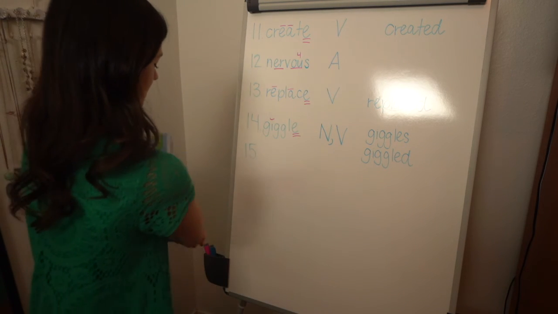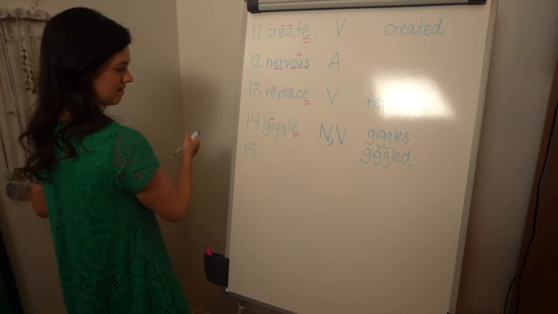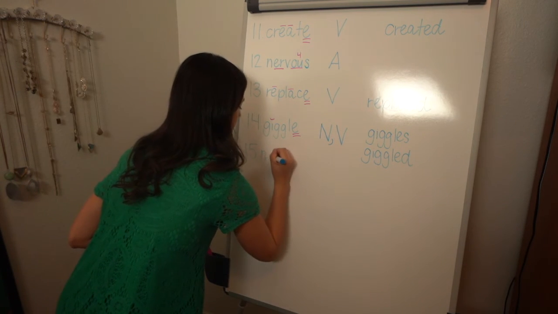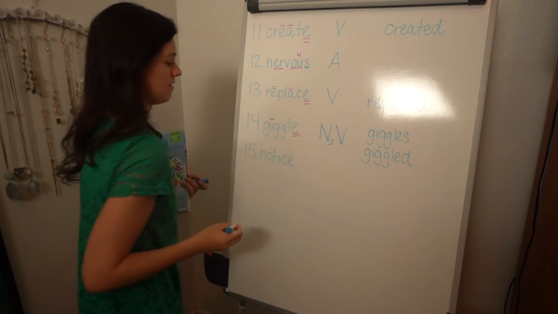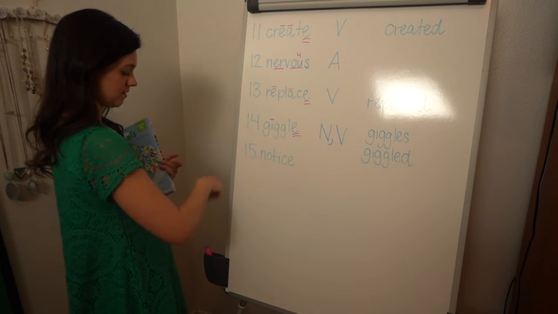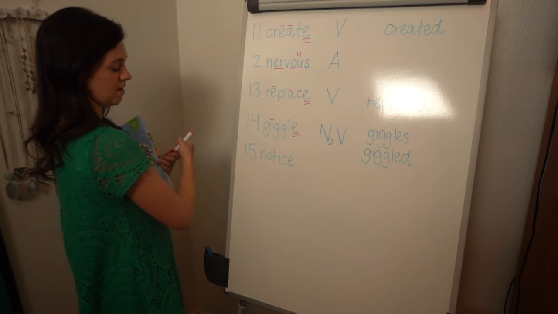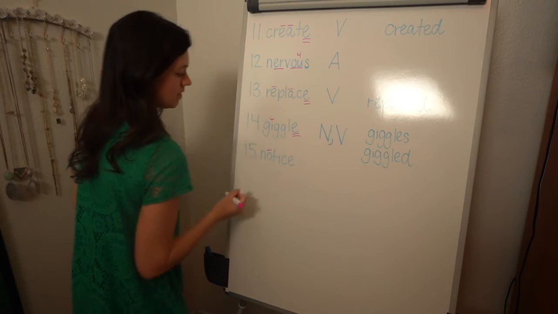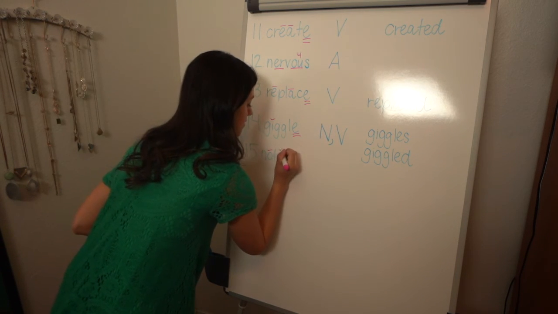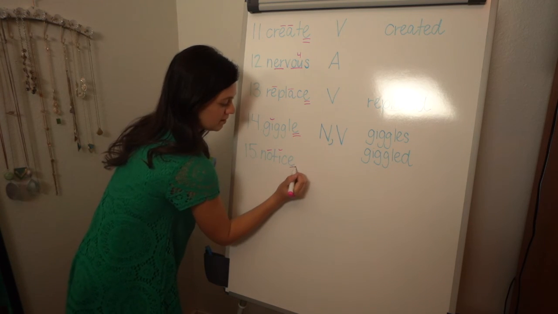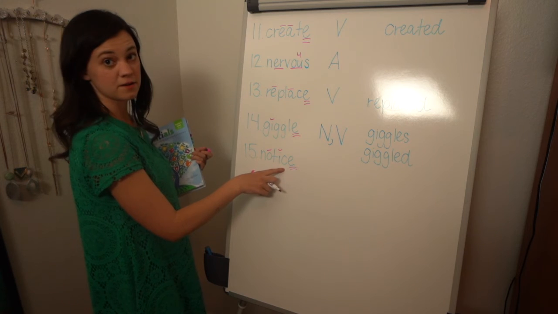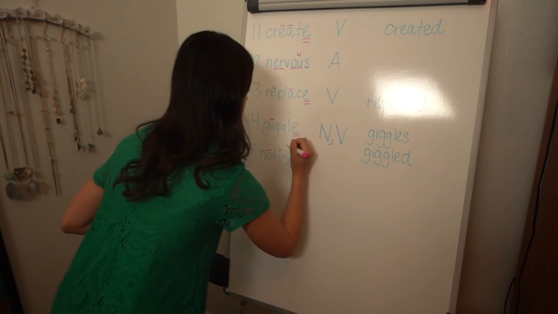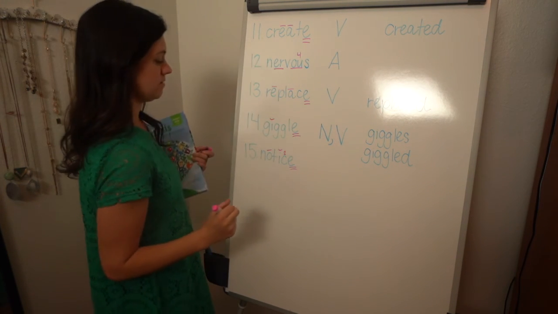All right, let's go ahead and write this word together. Notice. All right. Now, to mark this word, we're going to put a macron over our O. We're also going to put a breve on top of our I. And we're going to double underline that silent final E. Now, we notice that the silent final E is making our C say its soft sound. We can also put a 2 over this if we want to.